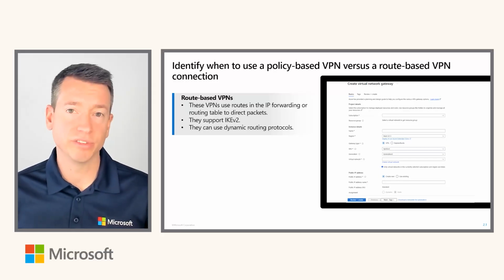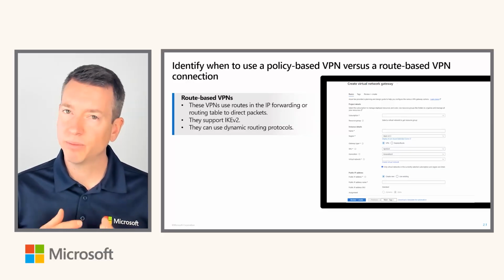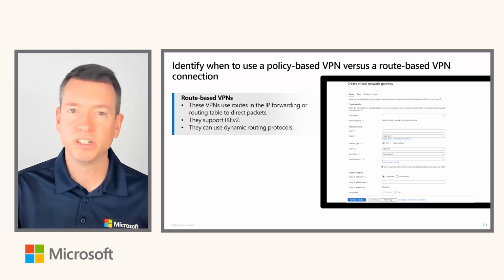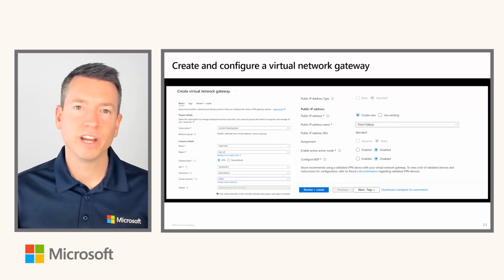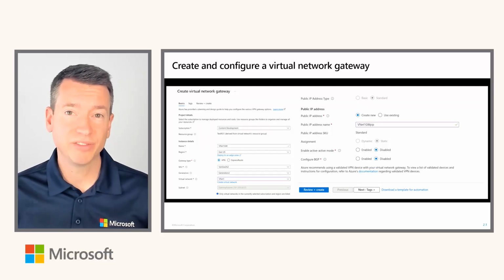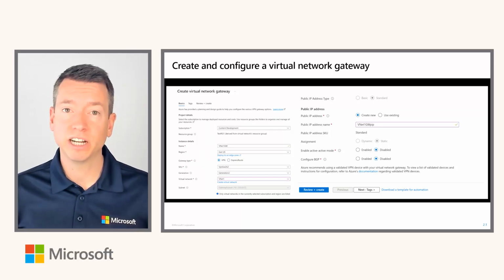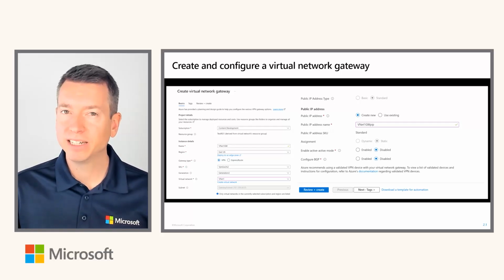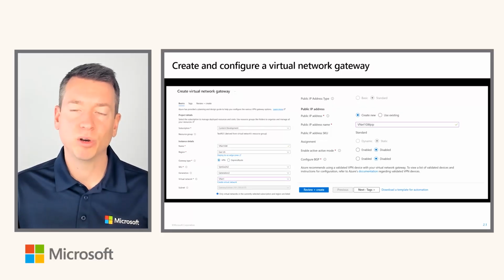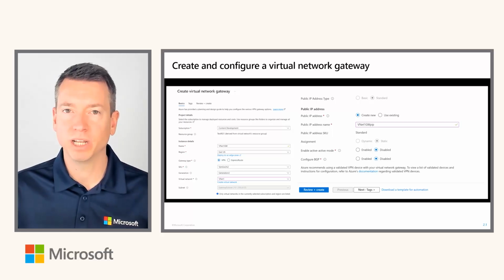Besides the routing-based connectivity, there is another way of configuring IPsec, which is called policy-based. But Microsoft's recommendation is to use the more modern routing-based approach in VPNs. To create and configure a VPN connection, you need a specific subnet called the gateway subnet. Remember for the exam, the gateway subnet does not support network security groups and a minimum length of /27 is recommended. VPN type virtual network gateways can be deployed in active-passive mode with a single IP address assigned, or active-active, where 2 instances will be deployed and each with a public IP address.